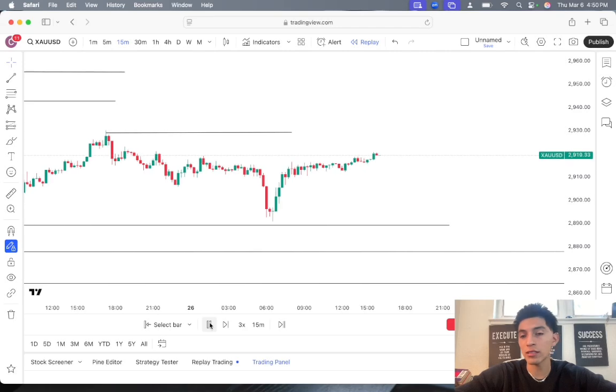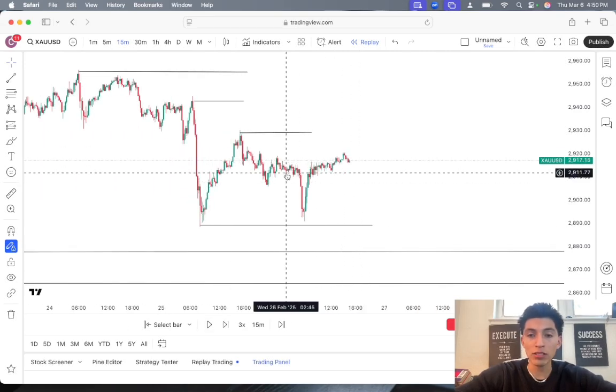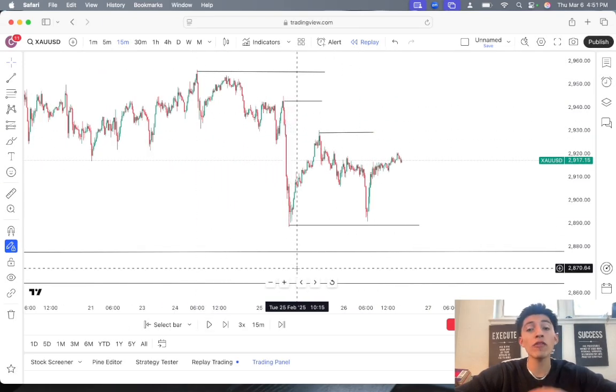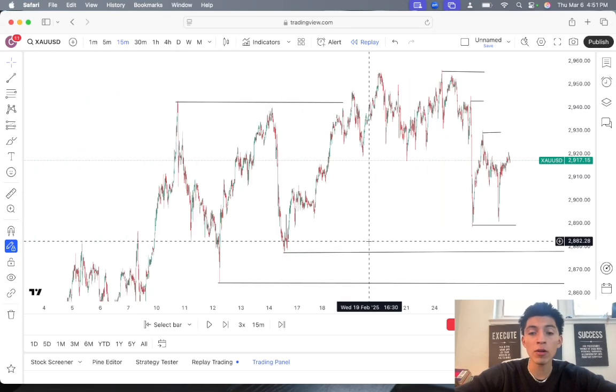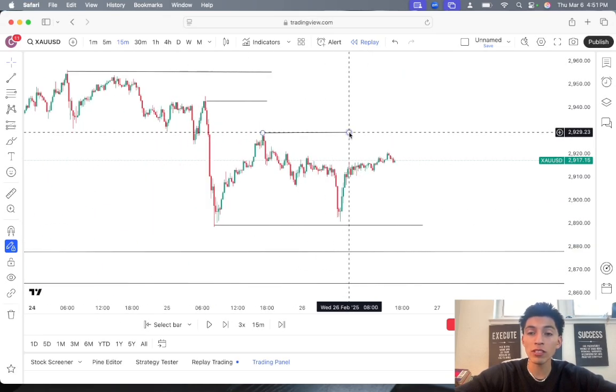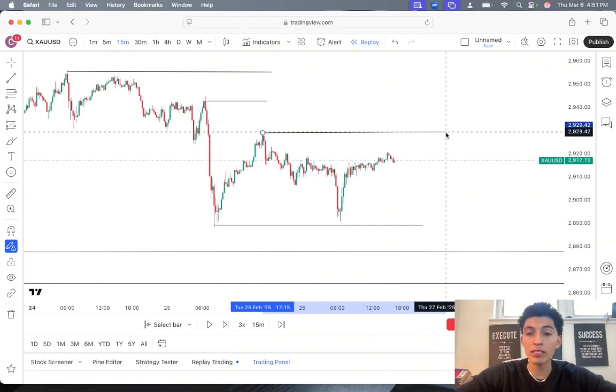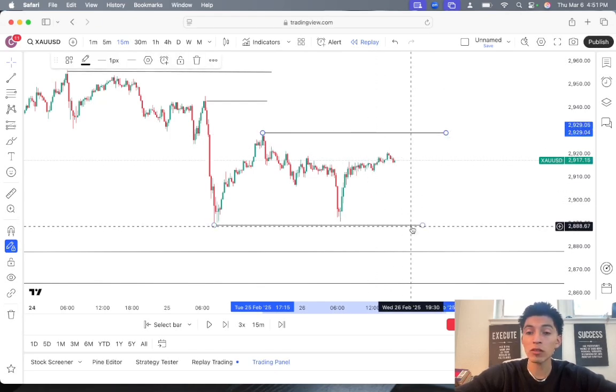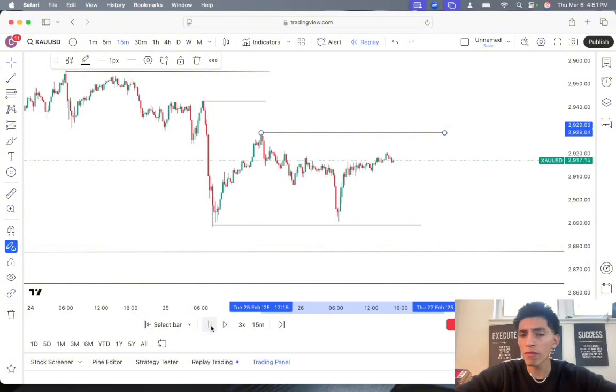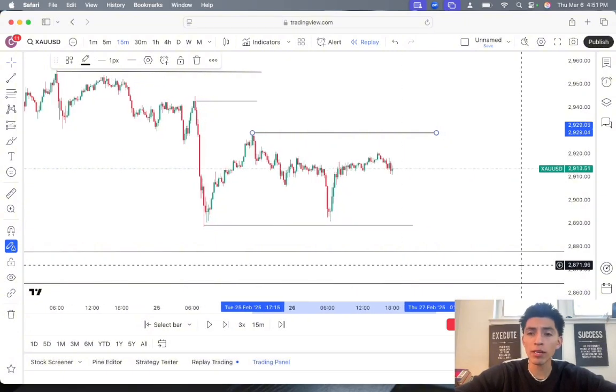We're just watching price as the day goes by. You can see that price is still ranging. We have this nice downtrend. In order for me to want to continue to be a buyer right now and to match the higher time frame, I'd want to see price go above this. If price doesn't go above this and fails, we can take out this low and look to target low. Very simple stuff here. Don't overcomplicate it, right?